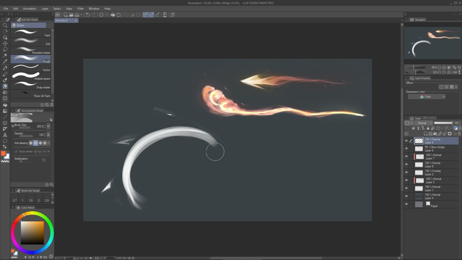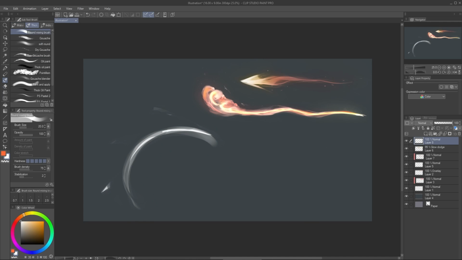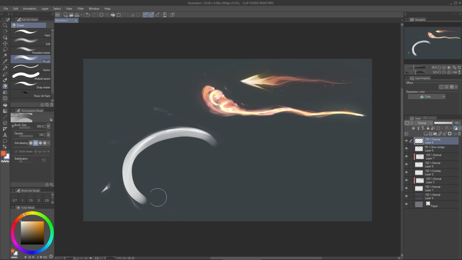Just kind of paint on and erase off until you find a good combo that you like. And having gray on the outside and then some strong white on the inside is kind of what we're going for anyway. So that's why this is definitely a bonus. You can go up and down until you find one you like. And then feel free to kind of cut into them.